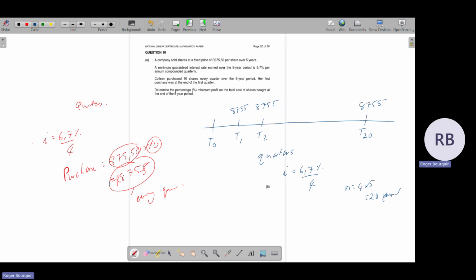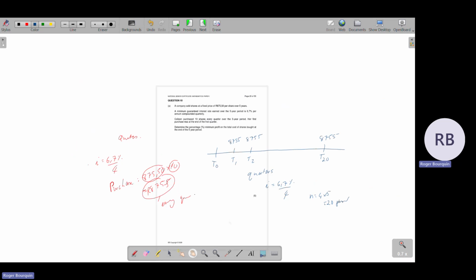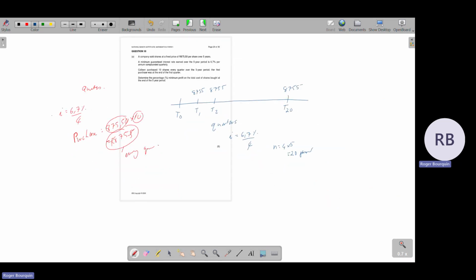Then it says, they just changed the little twist at the end, really. Determine the percentage profit. So, first of all, how are we going to do that? To figure out the profits, how do you make profits? You get more money out than you put in, right? They could also say how much interest does she make. It could have been the same thing. It's what you get out minus what you put in. That's your profit. Profit is what you've made that you haven't put in.